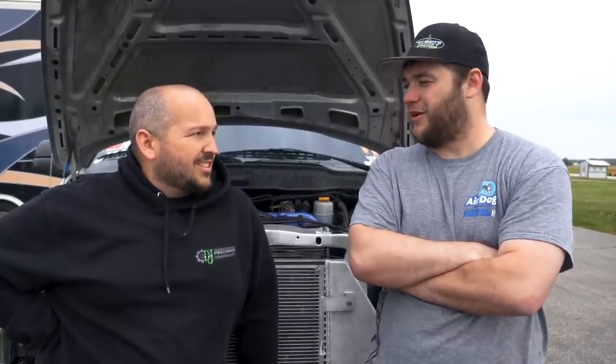Hopefully this thing will be a force to reckon with again this year. You've done really well with the 5.9 and now the 6.7 — what's your overall impression of driving the 6.7? I love it — I think the 6.7 should be in everything. The power is there when you want it, the torque is there when you want it, it's just great. It's a very noticeable driving difference going from a 5.9 to a 6.7. Well good luck to Ryan, hopefully you can do well this week. Awesome, thank you.